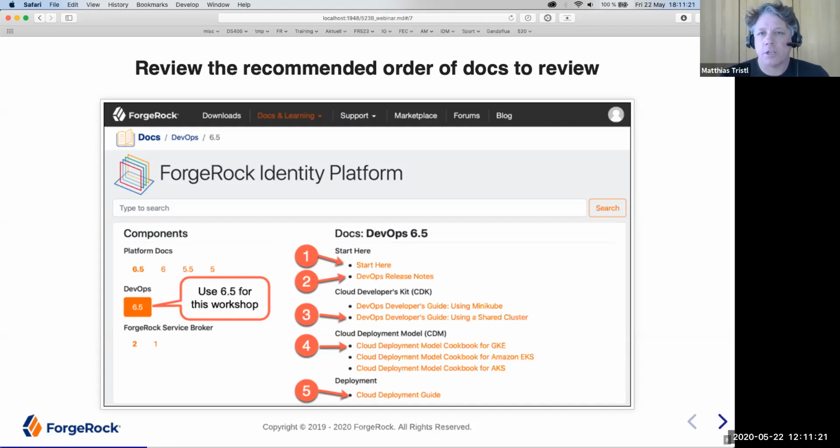I believe the idea here is that you have a couple of developers for whom you create one pretty large cluster, in the Google cloud environment for instance, a Kubernetes cluster, and then the different developers can share that cluster for their development work. That's why we call that guide the DevOps developers guide for using a shared cluster.